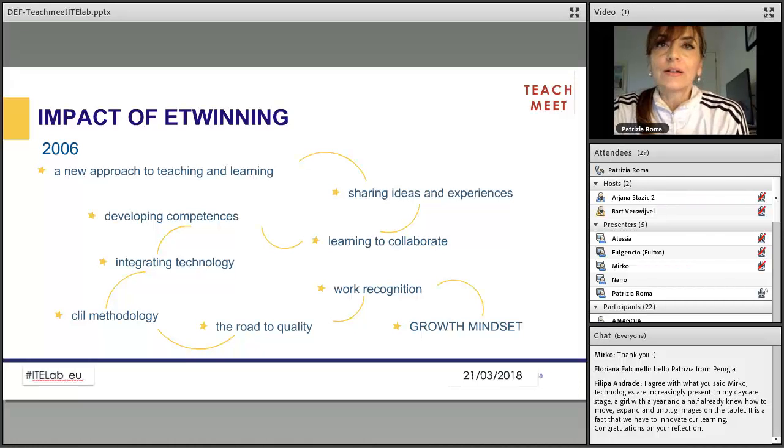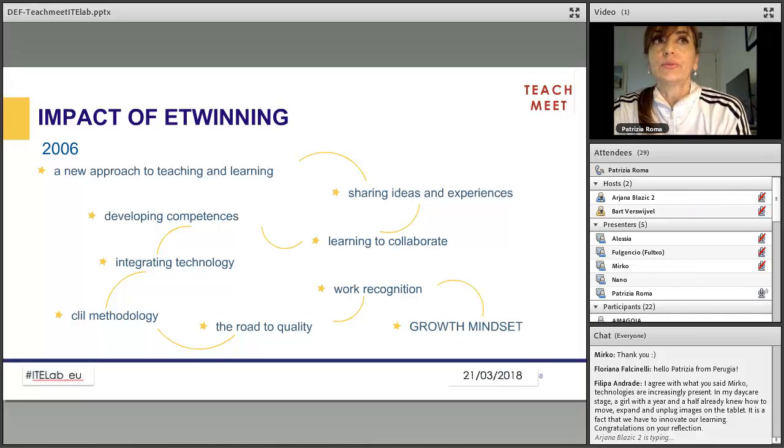So I started to rethink my approach and to reorganize and refocus my efforts. But the great thing was that I didn't do this in isolation. I started building relationships because now I was part of an educational community. So I could share ideas and practices with colleagues all over Europe. And I learned to collaborate.